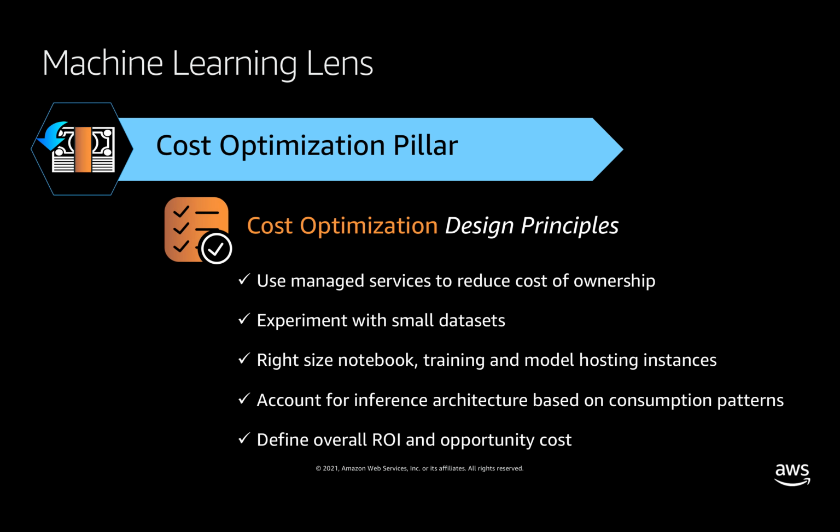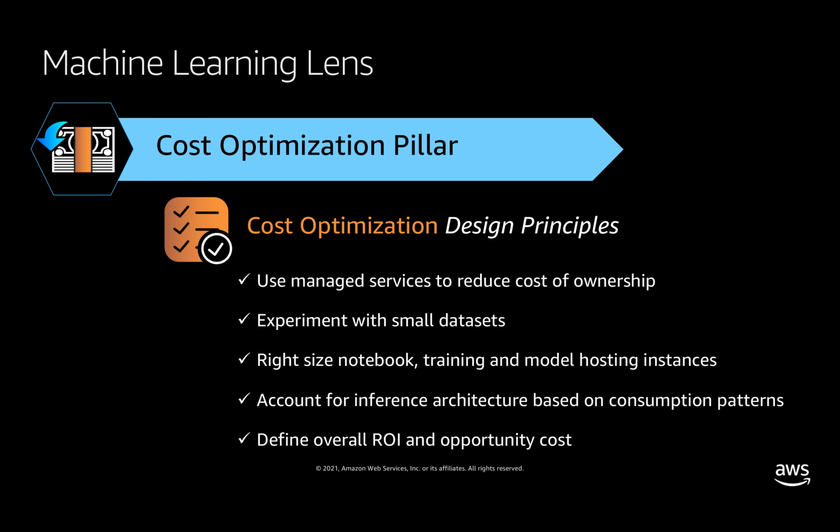Also, take into account what the inference architecture should be based on the consumption pattern for your model. Some models, such as fraud detection, need to be up and running 24/7 for real-time predictions, while others, such as forecasting, may only need to be available periodically. So in the first case of fraud detection, the cost of a 24/7 real-time persistent endpoint is justified. Whereas with a forecasting use case, you could take advantage of lower cost batch jobs, which essentially spin up resources for you automatically, spinning them back down when they're no longer in use.